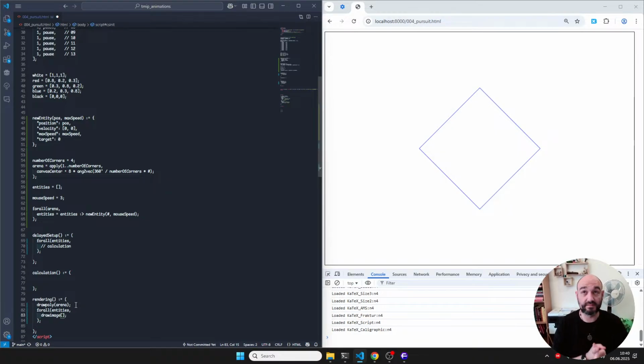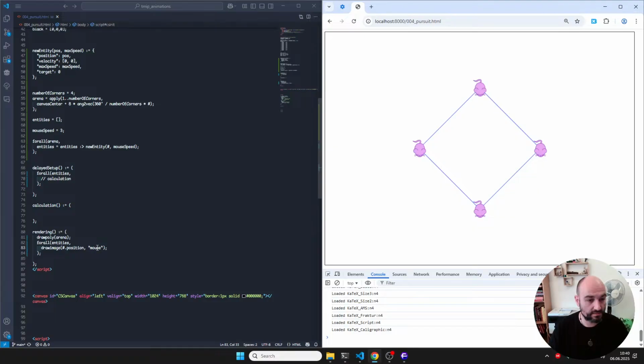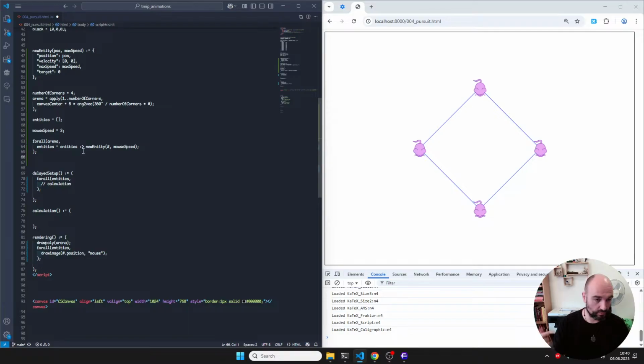The entity is now this dictionary, so at the position we want to draw a little mouse. Right, that looks good.